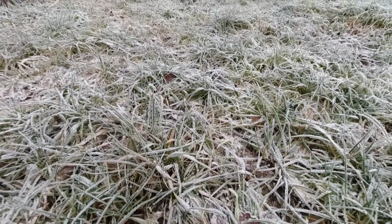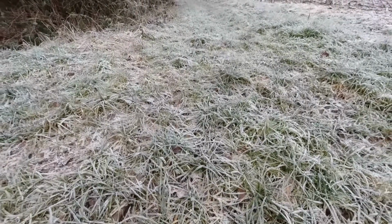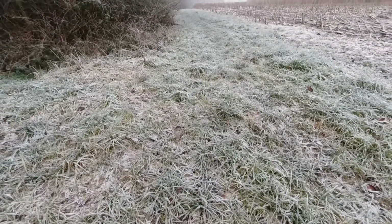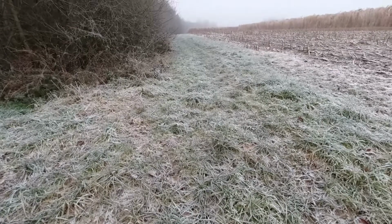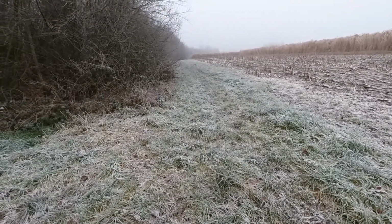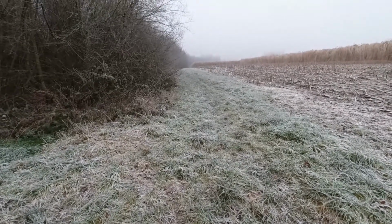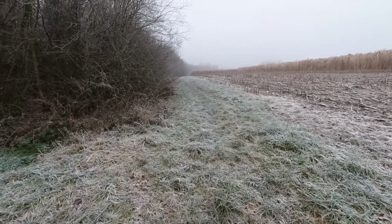Today I'll be trying to capture some frost on a tree, some fog to get this different layer to create a three-dimensional image. Now I got it.